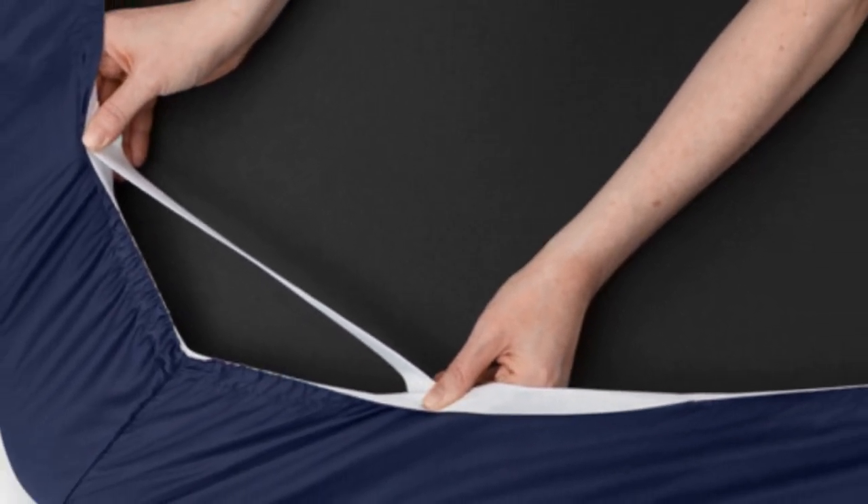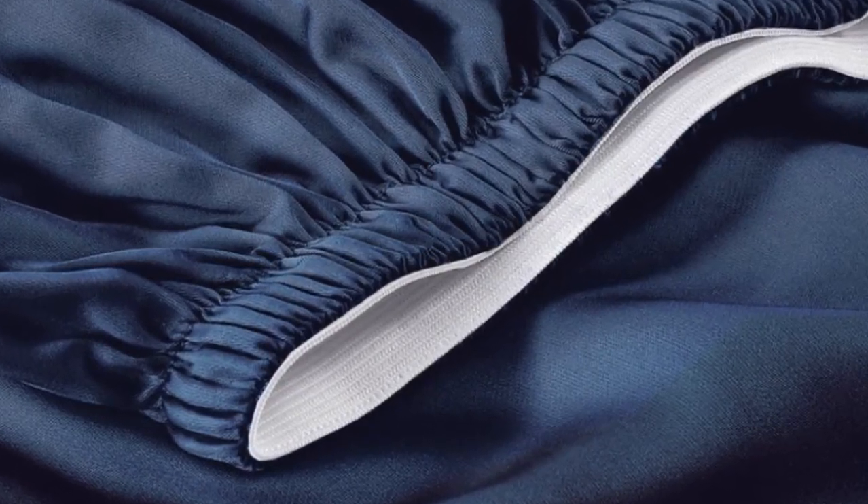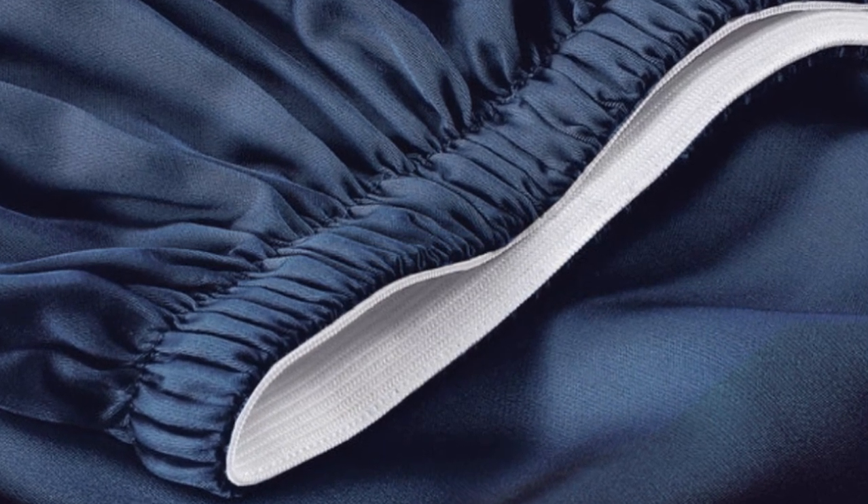What it's made of: a silky sateen weave enhances the buttery-smooth Tencel fabric. Six sizes are available, all of which correspond with standard mattress dimensions. Twin and twin XL sizes include a flat sheet, fitted sheet, and single pillowcase, while larger sizes feature these elements and an additional pillowcase. The fitted sheet's pocket depth makes the set compatible with any mattress up to 16 inches thick. Seijo also offers appealing options if you are trying to save a bit of extra money.